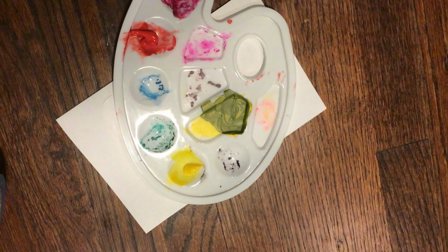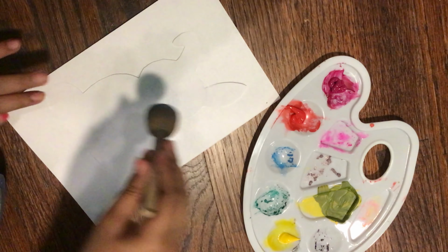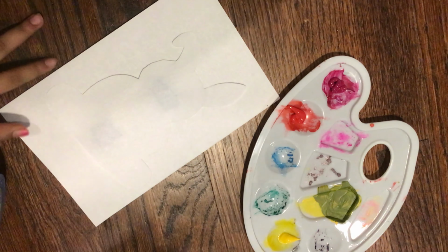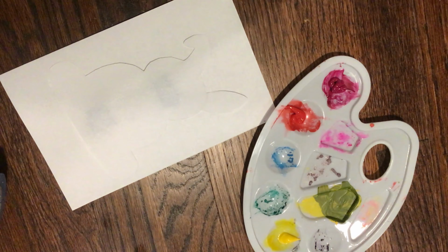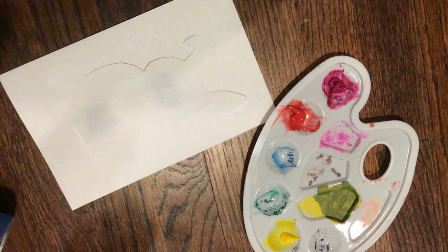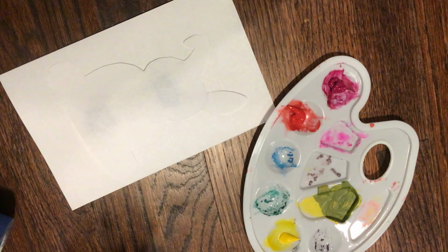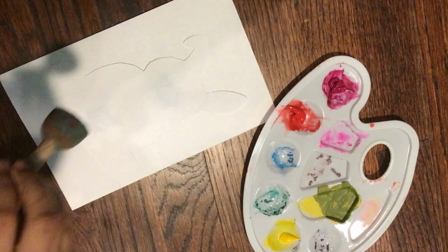Okay. So yeah, I'm just going to be using three colors of paint: primary yellow, primary magenta, and cardamom red. Anyway, so now I'm going to be taking my dotting tool and dotting all over this paper. It's going to be really fun, and you also have to have fun with this, because otherwise it's not happy art, it's boring art. So have fun with this little piece of the project. Now remember, you can use any dotting tool you like. Now let's get started.